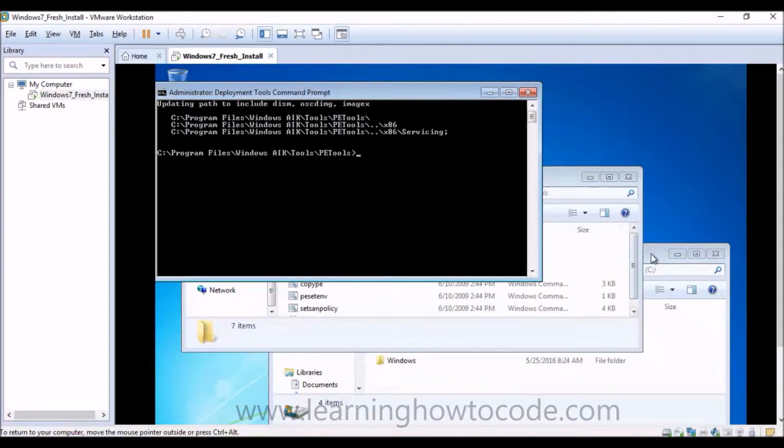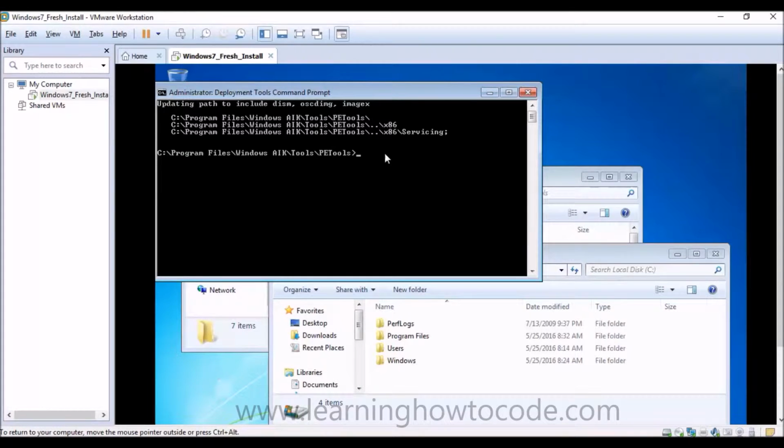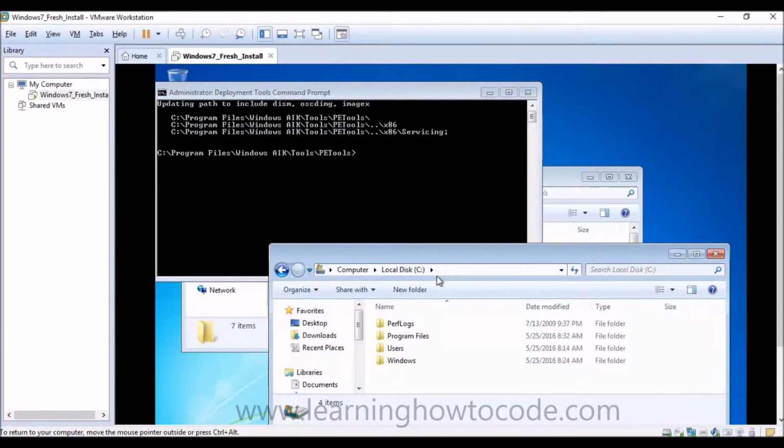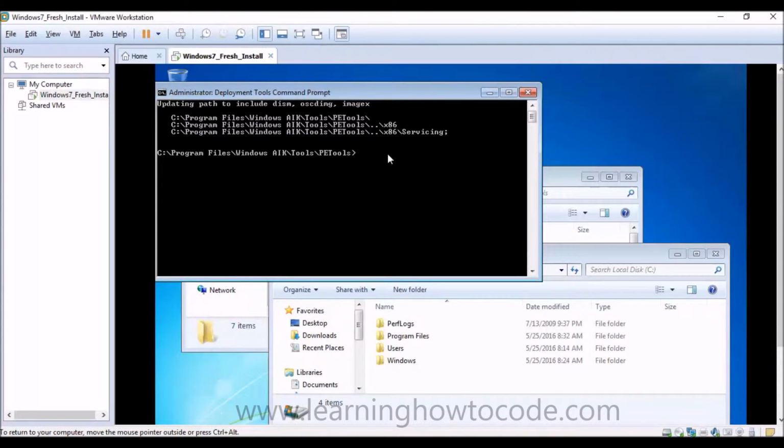And the first thing we're going to do, and this one is just showing you what's in the C directory, the first thing we're going to do is type copy PE x86. Now this portion is where I told you if you're running a 64-bit operating system instead of x86, this is where you would put in AMD 64. Since we're running a 32-bit, we're using x86.